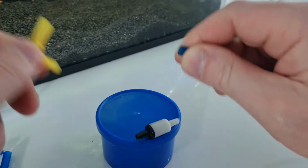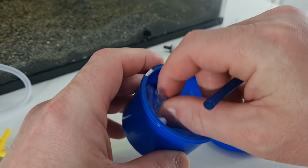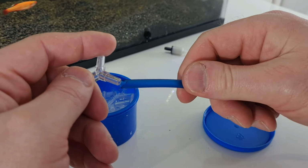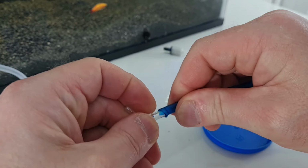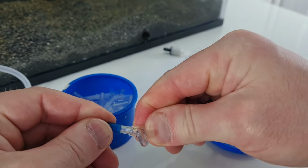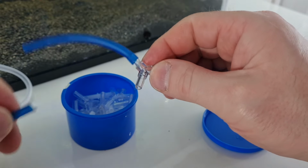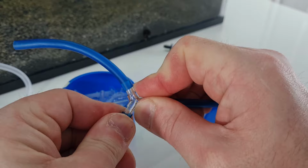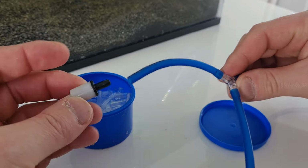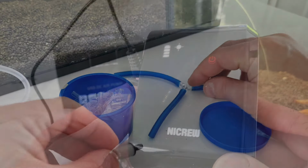That would only be if you need some degree of precision, because the three settings are fine, to be honest. And it's more than enough to power a couple of sponge filters or a box filter and an air stone. Just need to get one of these splitters. So again, this will be coming from the air pump, and then you'd have two air lines coming off to your equipment. Both of those air lines would need to be the same length to work properly, and you would obviously need a non-return valve on each. But like I say, it's easily enough to power a couple of bits for your tank.